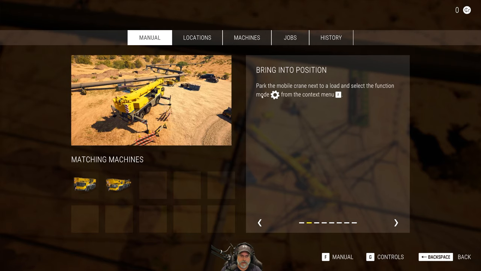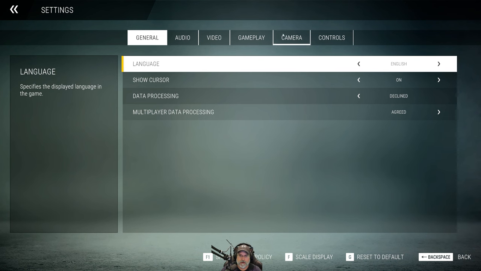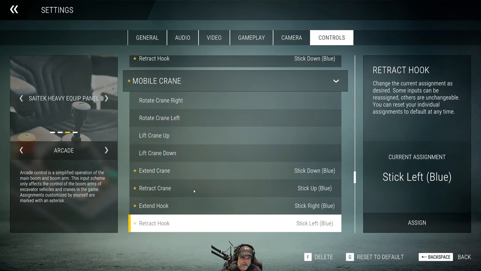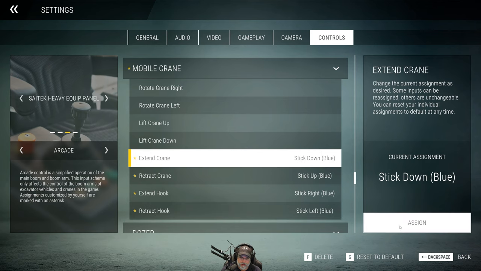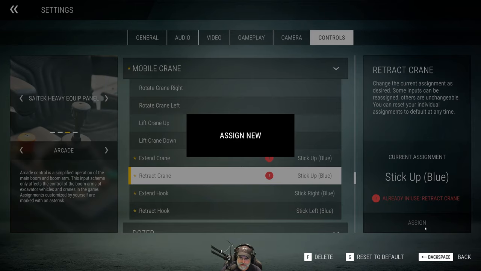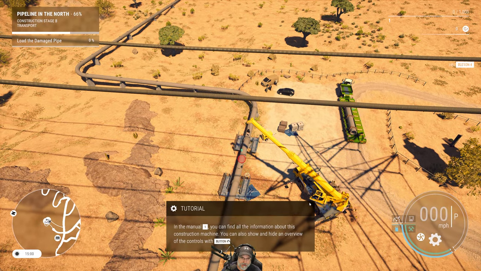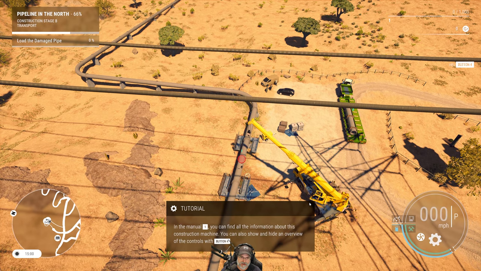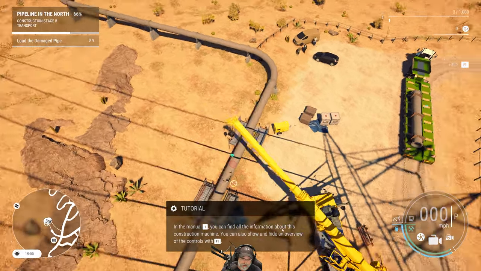You know what? Actually, hold on a sec. I think I don't want those to be extended. Inverted. So let's make this stick up and we'll make this stick down. It's just kind of what feels natural. Okay, that extends and that retracts. Gotcha. Okay. So we get this over the thing here.